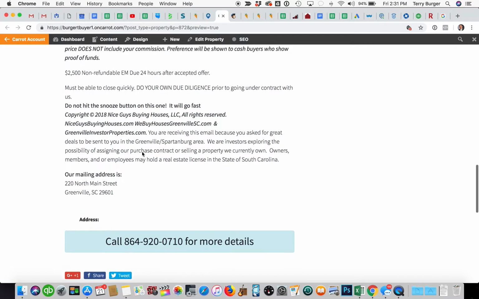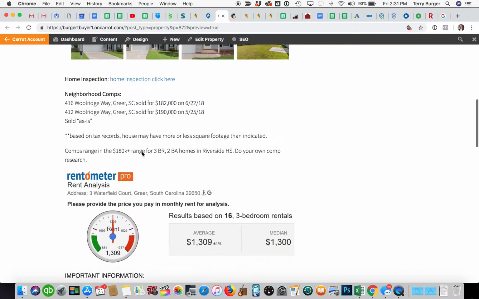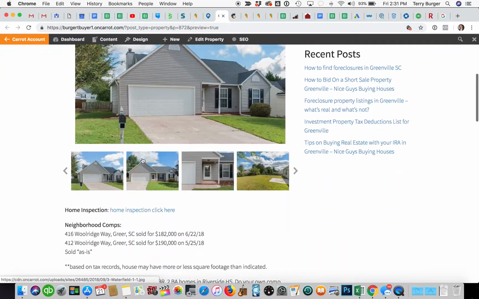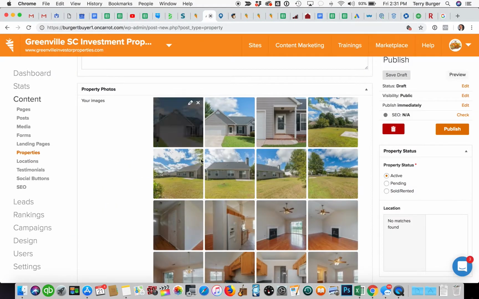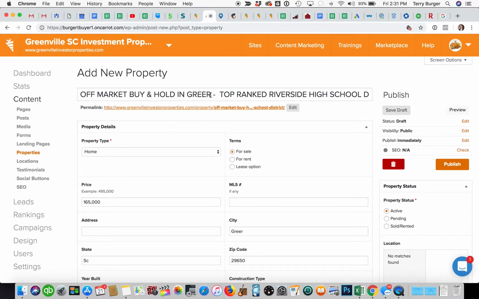Make sure we have the right phone number. I don't like the all caps, so let's change that. Let's just make it not all caps. It's already got good title case on it. Off market Greer Ranch.